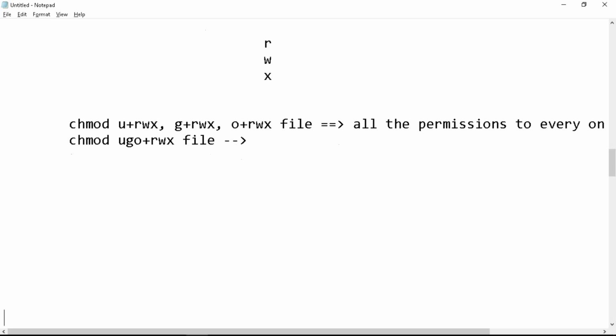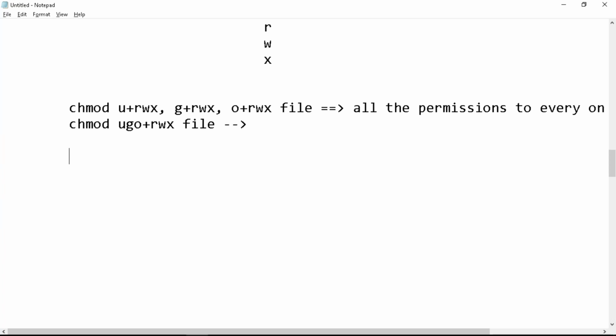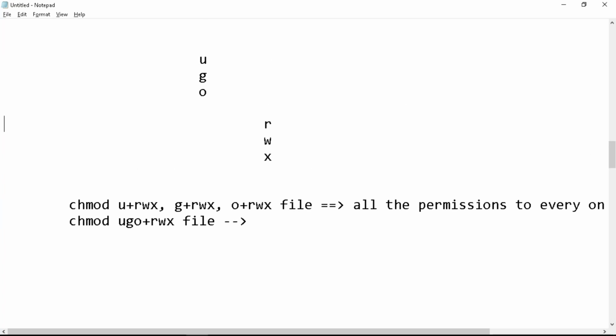Now, this is one kind of syntax. What is that? Using user, group, others, read, write, execute permission, giving plus is for assigning, minus is for removing the permissions. Now there is another syntax as well, right? That is using numbers. Instead of typing all this, we can simply give based on the numbers. Again, here we have user, group, and others, but we have numbers for permissions. Read indicates 4, write indicates 2, execute indicates 1.